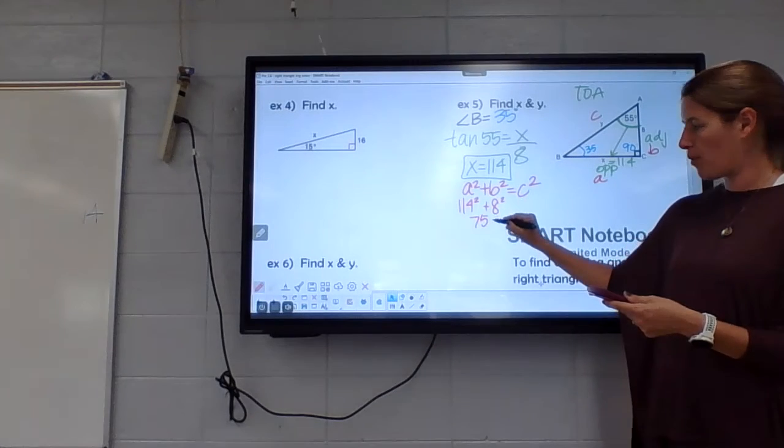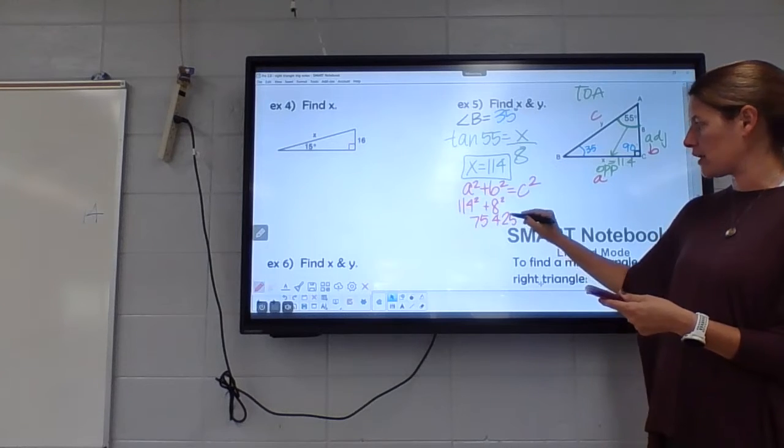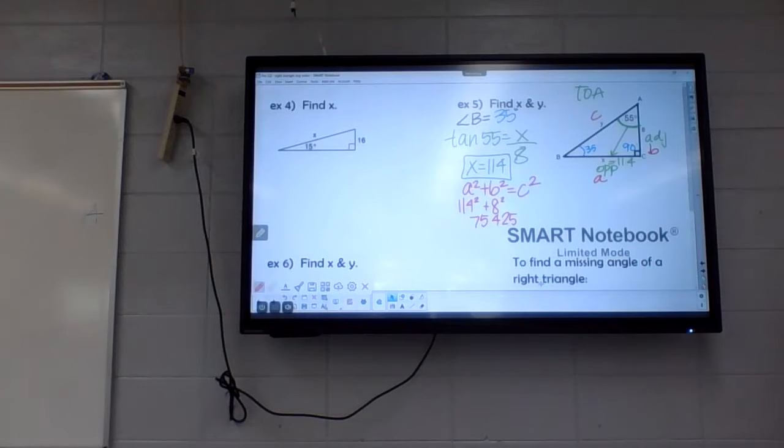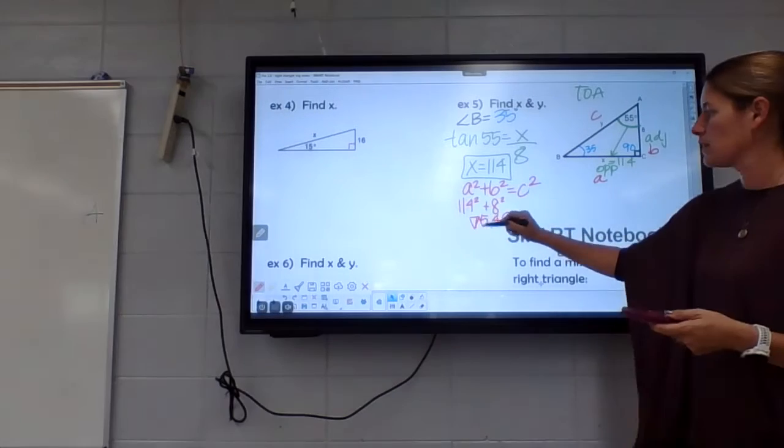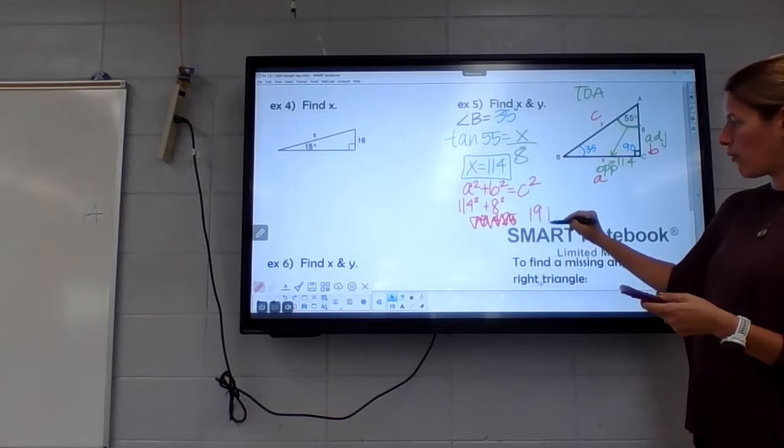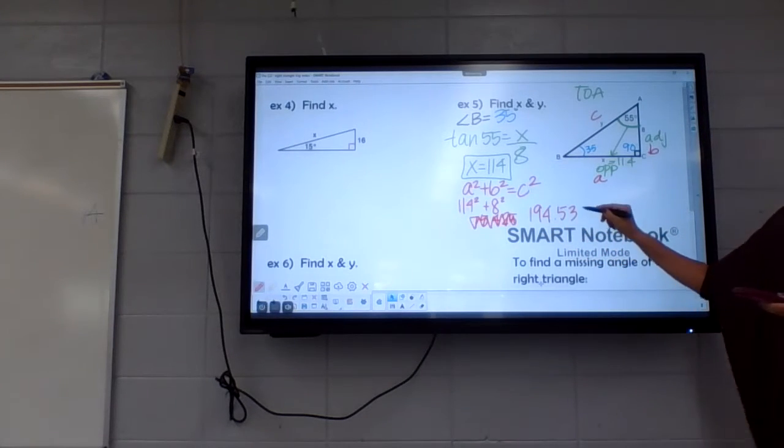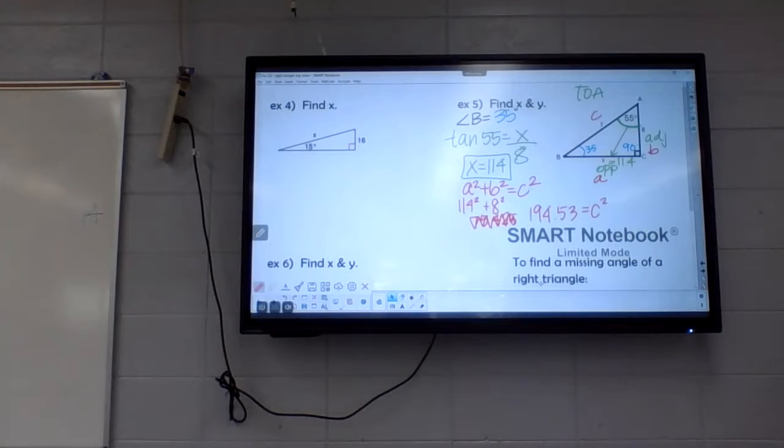I got like 75.4, this is before I square root it. I'm going to take the square root of that answer and I get, it's not right. I didn't get the right thing. Hang on. So, maybe I forgot to square something. Oh yeah, I forgot to square my first thing. So I can't forget to square the 11.4, then add it to the 8 squared. So this is wrong. I should have got like 194.53-ish. And that's my c squared, so I'm going to take the square root of that. And I got like 13.95, something like that. So my y is like 13.9.